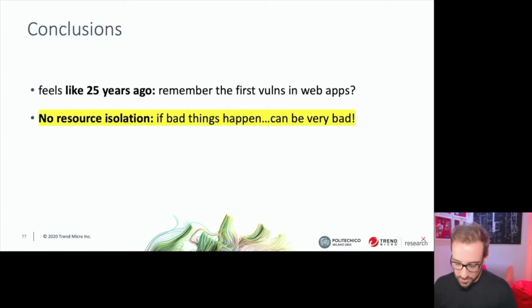Secondly, the most important thing I think you should bring back home is that the lack of resource isolation makes this issue very powerful, because even if it's just an input validation routine, since there is no separation of the privileges and no mediated access to the resources, an attacker may have serious impact.